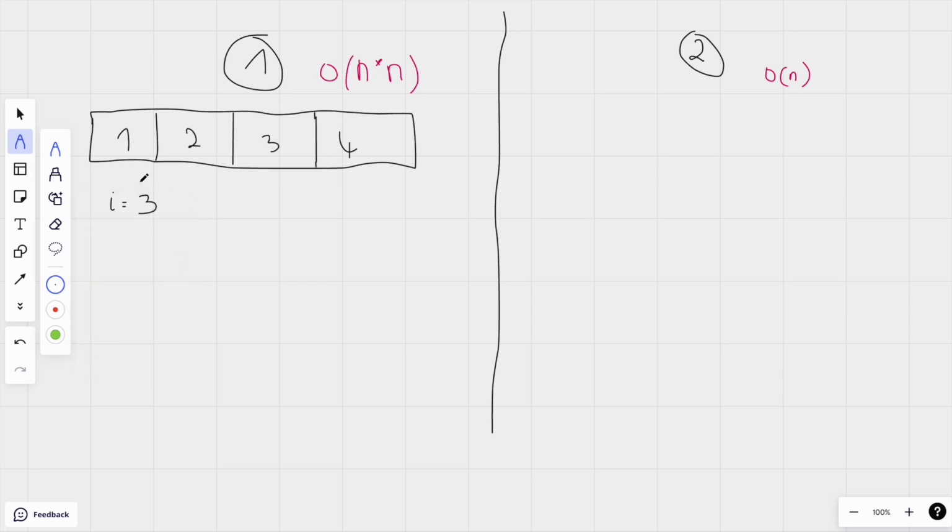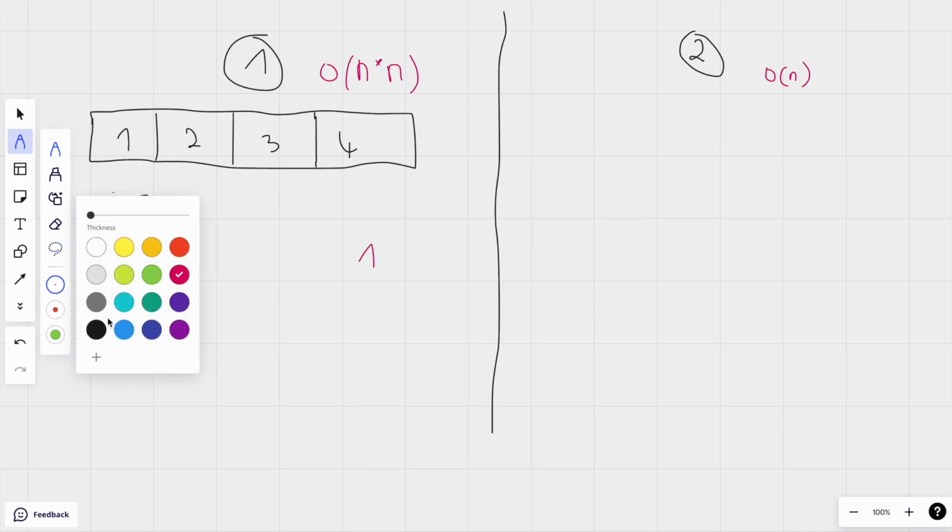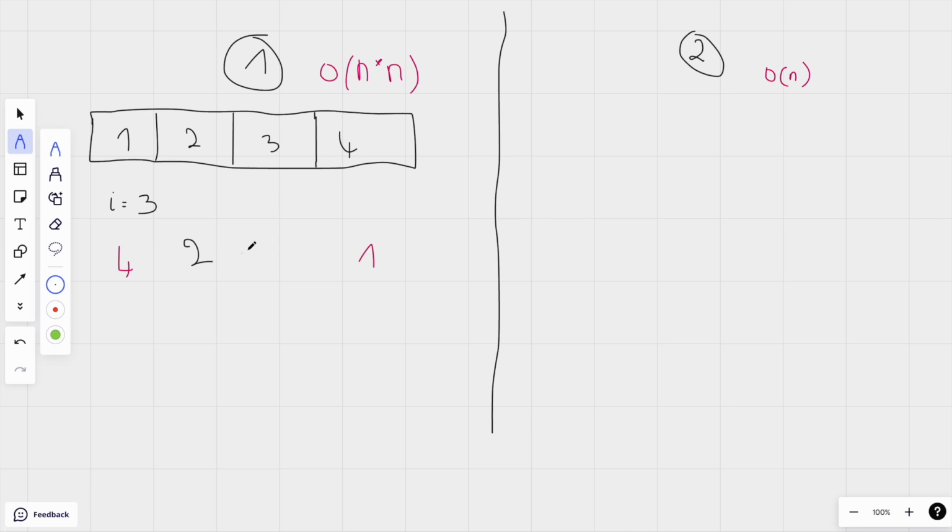The permutation will give you something like this. You are going to have 4 now here, and then you are going to have 1 here, and here you are still going to have our 2 and our 3. At the end of this, you are sure that the biggest element has been placed exactly where it's supposed to be.